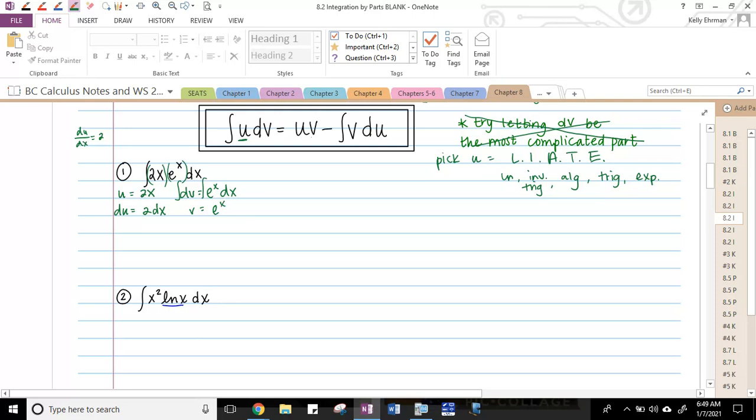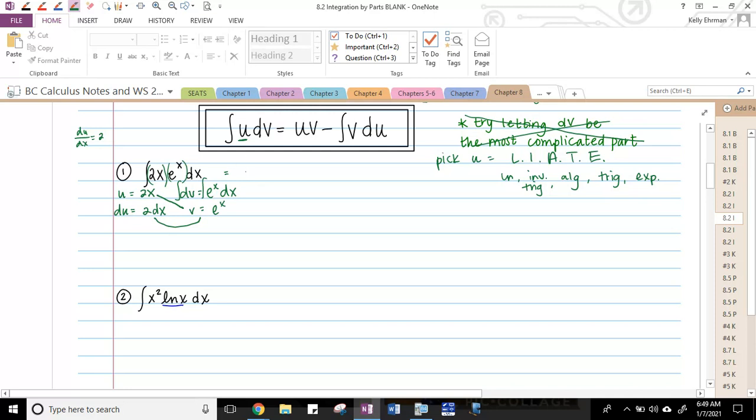All right. Now this formula says u times v. So if you set it up like this every time, it's going to be this expression times this one, u times v, minus the integral of v times du. So I always make this little connection to myself just as a visual. But again, this integral is equal to uv minus the integral of v du.